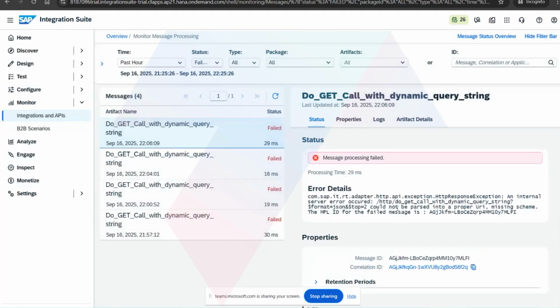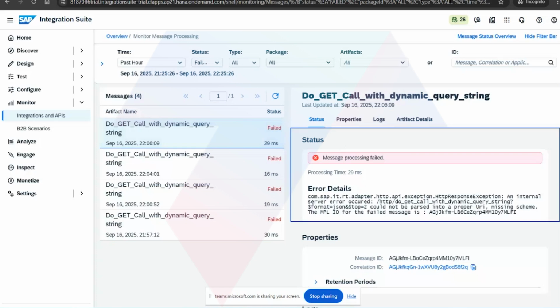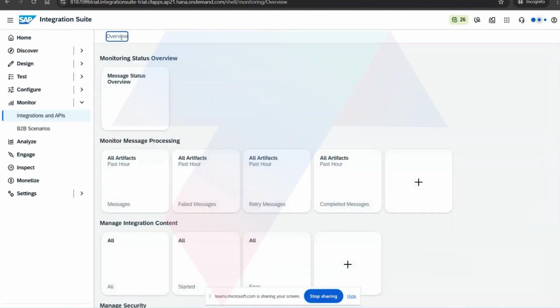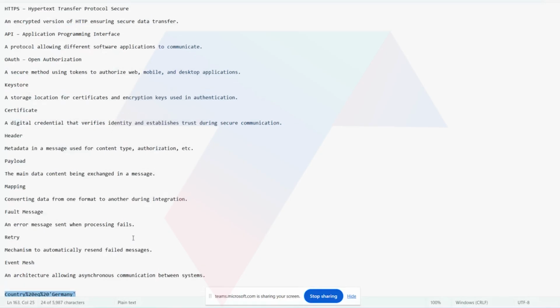What we will do as a support consultant: they won't be checking in development, as there will be a lot of risk in production. They will be checking failed messages here. Sometimes we will be setting up alerts. If they haven't set up alerts, they will be monitoring and reporting to the source team, the sender team: hey guys, there is some error in this. It's saying improper URI. I think you might have sent some wrong URL or something like that. That we will be reporting. That is the job of the support engineer consultant.